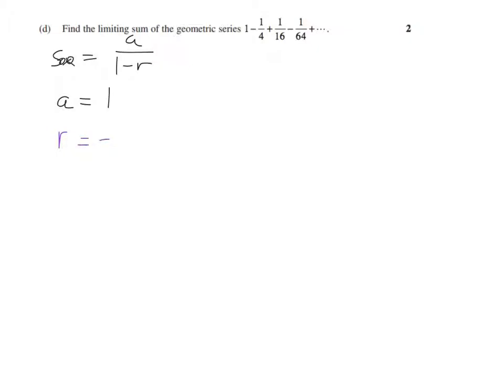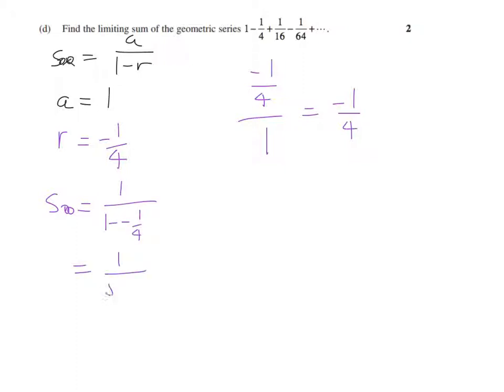And then what we notice is that we could use any terms. We could go T2, so a negative 1/4 divided by 1, which will just give me negative 1/4. We could do the same thing here, 1 on 16 divided by negative 1 on 4. That'll also give me negative 1/4. My ratio is negative 1 on 4. First two are probably the easiest to use. And well, then we've only got two variables in here, a and r, so we can just find the limiting sum, or the sum as n approaches infinity, which is 1 over 1 minus negative 1/4, which is 1 over 5 on 4, which is 4 on 5.